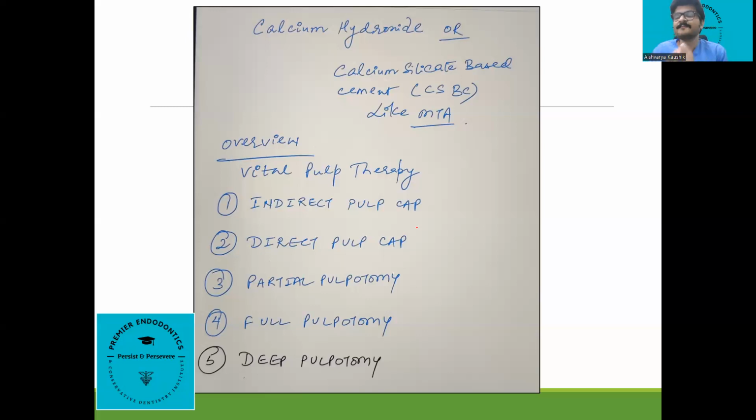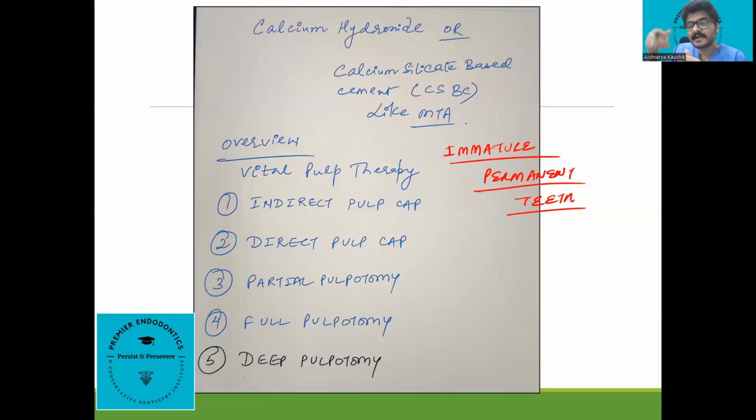So the predictability of the treatment of a vital pulp, even if it is irreversibly damaged, if you are doing a root canal treatment, that is pulpectomy, is very high. So all this pain that we are taking, all this case selection that we are doing, whether we should go for partial pulpotomy, whether we should go for full pulpotomy, what is deep pulpotomy, will a direct pulp cap be okay in this situation or not, all this dilemma that we are going through is mainly because of case selection in cases where we are dealing with what? With immature permanent teeth, wherein we want the root end maturation to take place naturally. That is apexogenesis to take place. That is why we keep on going deeper and deeper inside the pulp to ensure that we have removed the irreversibly inflamed pulp. Okay. Now, friends, we've done so.